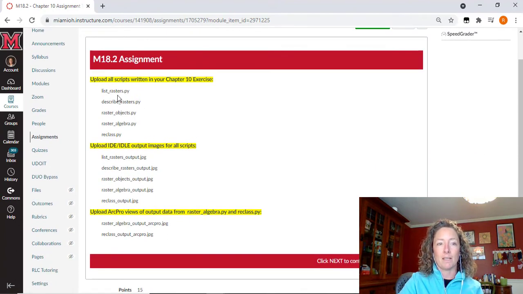Now, don't let this scare you. Each of these codes here is about maybe 4 to 6 lines of code long. It's very short operations that you do, and he just has you do it in short snippets and save them out individually as their own scripts as opposed to putting it into a larger script. So you'll want to turn in these 5 scripts, these 5 output images that are tied to these scripts.